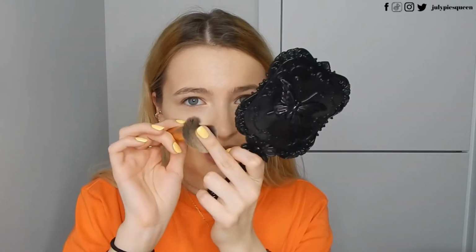used on top of foundations to blend out the contour cream, the contour blush, the contour highlighter, if you use something very dense, the chances of moving the foundation are very likely. When you use something like this, which is quite fluffy, but obviously you need to work it out a bit, it's not gonna move the stuff underneath. Obviously, it also has to be a good product, which this is. It did not move the foundation underneath at all.